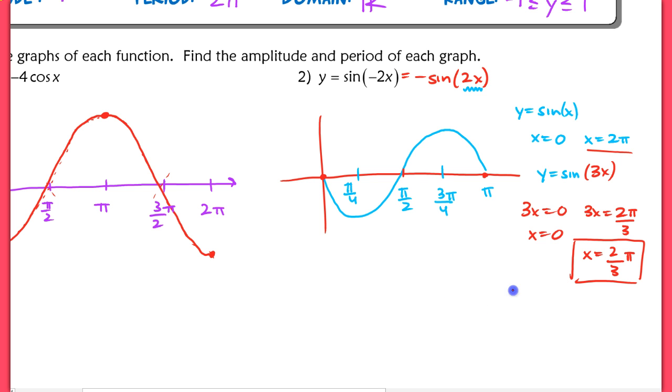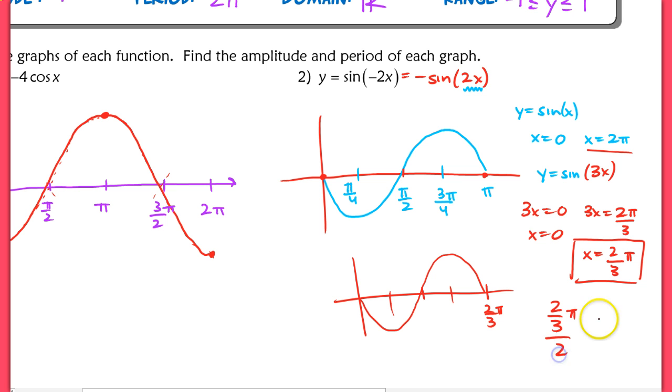But then after that, let's do this real quick. I would take 2/3 pi, and I would cut that in half to figure out where the function would look like this. And then I would cut those values in half again. So 2/3 pi divided by 2 is the same as multiplying by its reciprocal. So you're really looking at 1/3 pi, right? Obviously that's pretty easy to do. Take half of 2/3. But still, you need to know how to do that in case you're dealing with more difficult fractions.